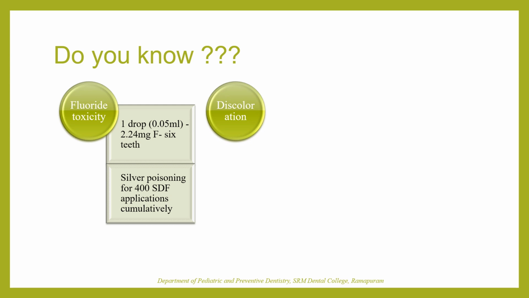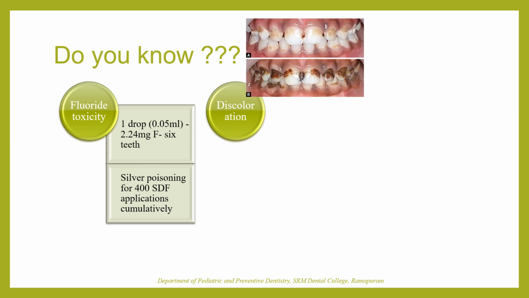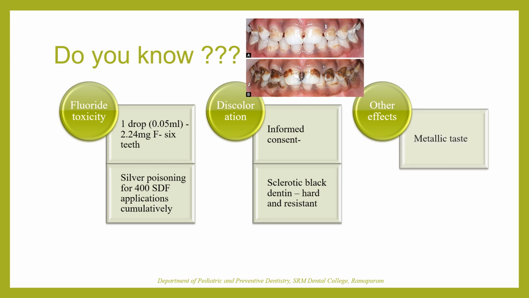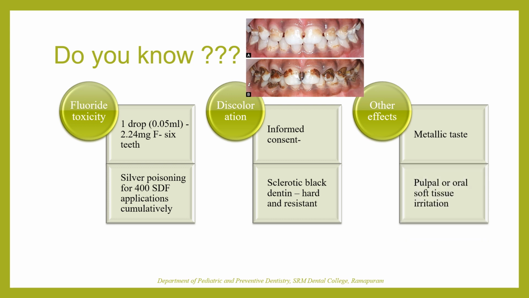Another concern is black discoloration in the arrested lesions, which is visible after SDF application. This happens because in the SDF applied areas, soft infected dentin turns harder and a sclerotic black surface is developed on the tooth. The other side effects associated with any concentration of SDF application are metallic taste, pulpal or soft tissue irritation, and development of small, white, reversible lesions in the oral mucosa and gingivitis. It should be remembered that SDF will not treat or eradicate dental caries, but it arrests the caries process of the surfaces that are treated.